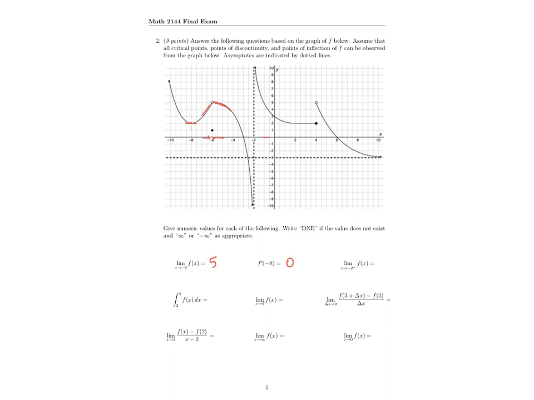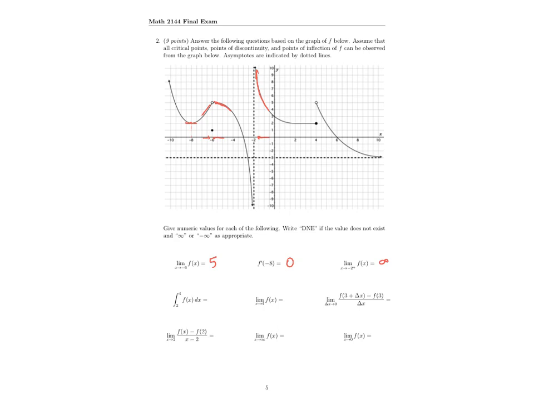So if I'm approaching -2 from the right-hand side, let's see what the y value is doing. It's going up here to positive infinity. So in other words, the limit doesn't exist, but we can say that the limit is infinite, is one way of writing how the limit doesn't exist.